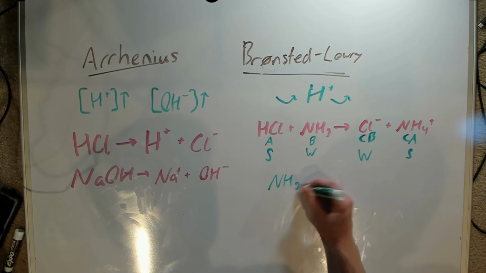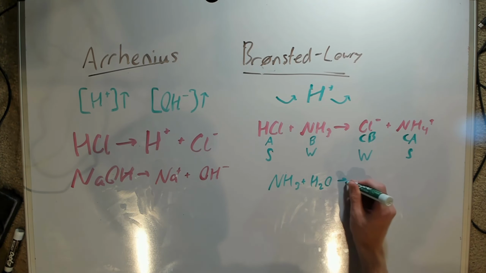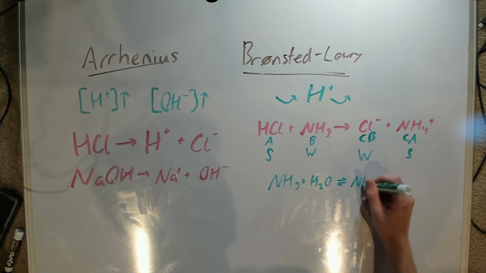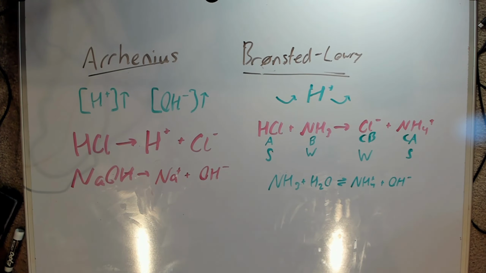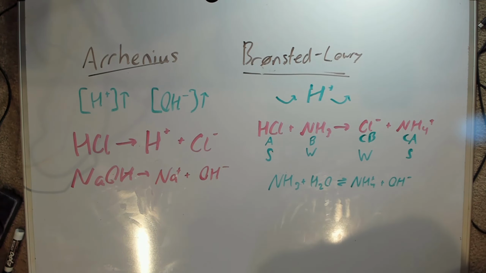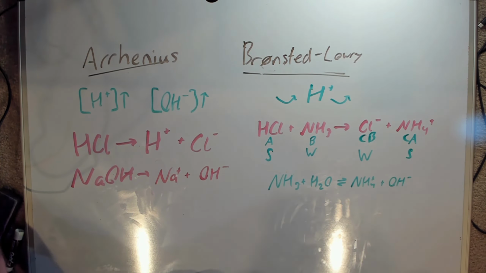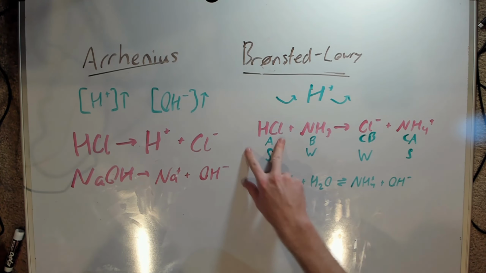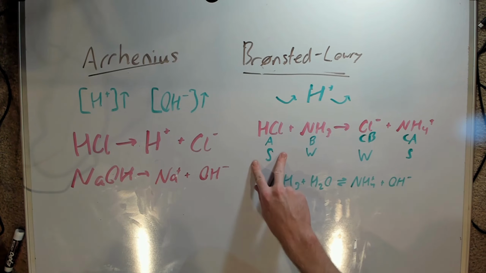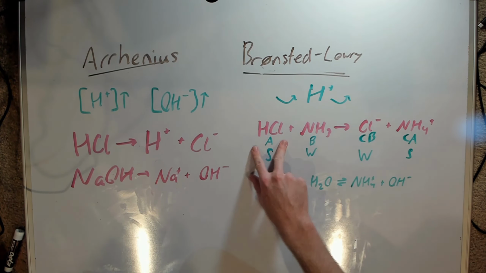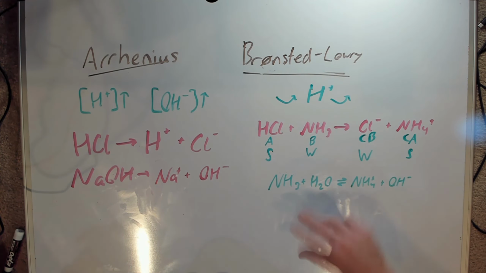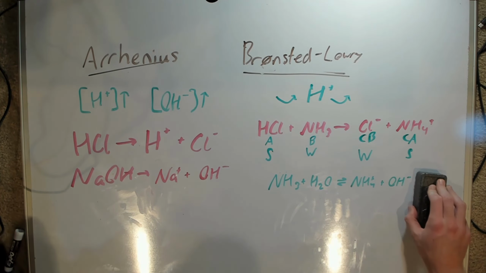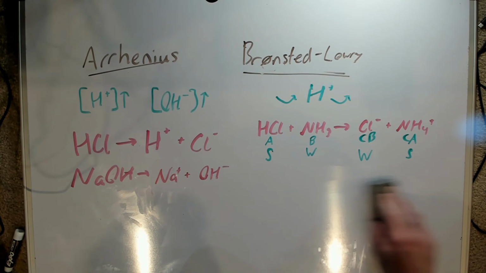It would be NH3 plus H2O forms NH4 plus OH minus, with an equilibrium expression, which means you can flip this if you wanted to, which would make it still weak. So normally what you'll just have to know is that a strong acid produces, or strong anything produces, a weak conjugate. Acids produce conjugate bases. Bases produce conjugate acids. It's just literally all opposites when you switch from reactant to product. And that would be just how the Brønsted-Lowrys work.